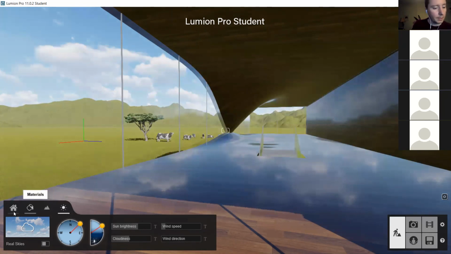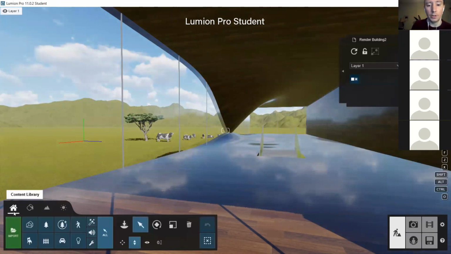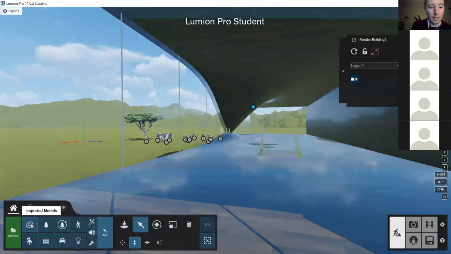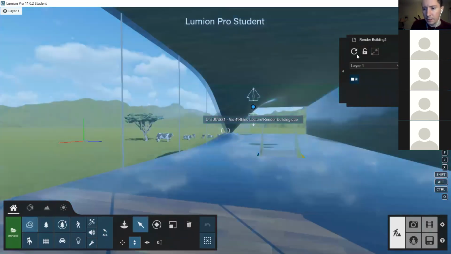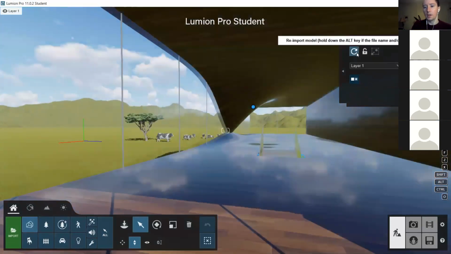my Lumion space, and I go back to my content library where I loaded the original file. I click on my imported files. And if I select my model, I now have my model selected. I can, right here, re-import, but I have renamed it. So I have an old model which had the original stuff, and I have a new model that has different things. So you can see a little tooltip there. You can just click that to re-import the model with the same name. So if you just overwrote the file, you can just re-import that file and it'll update.